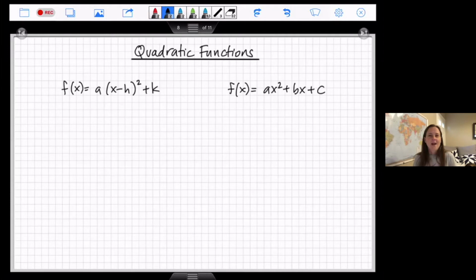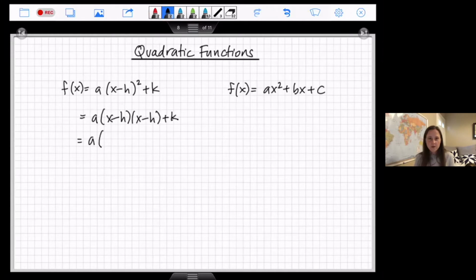All right, so here I have both of our forms written, our standard form on the left and our general form on the right. And I'm going to see what happens when I try to write the standard form in general form and see if we can figure out where this negative b over 2a formula came from. Okay, so this is going to look like alphabet soup for a little while here. I'm going to FOIL out this x minus h. All right, so I'm going to leave the a hanging out front.